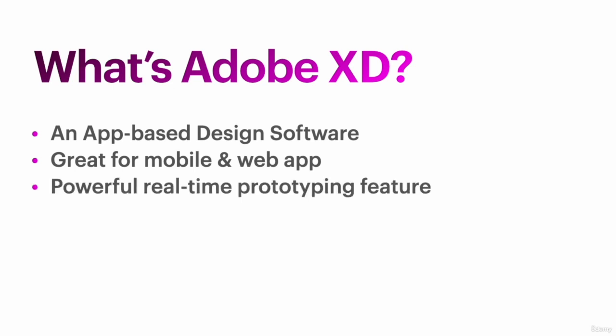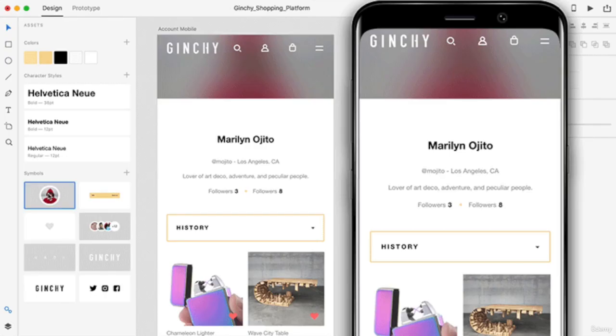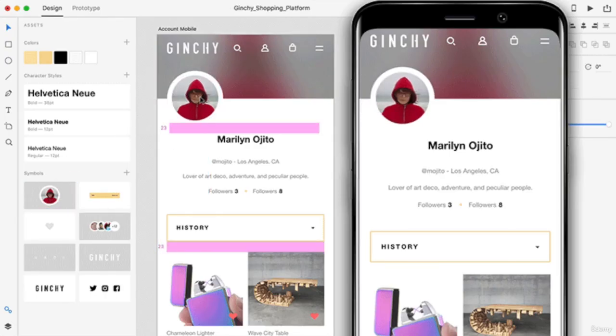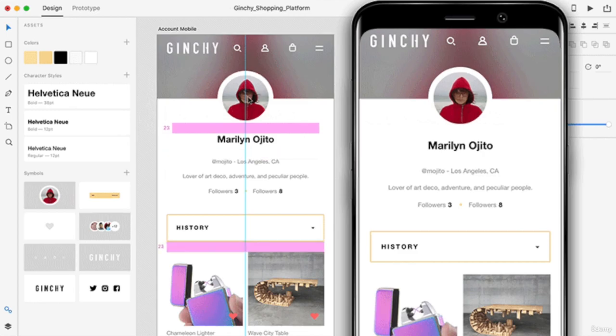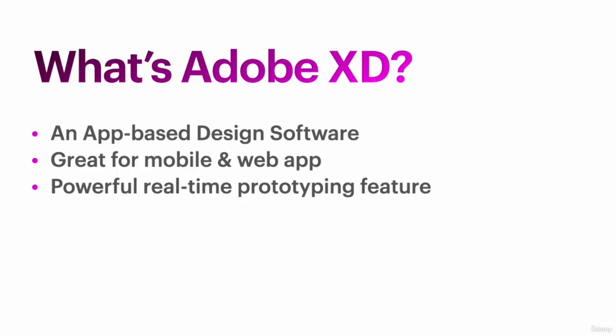Adobe XD comes with a really powerful real-time prototyping feature that we'll explore. Once we do design our app, we'll go ahead and create a prototype out of it. Essentially, a prototype allows you to get a feel of what that mobile or web app will feel like or will look like to a user once it's completed. So that includes connecting all the screens that you designed, so that we can give an idea to a client or a colleague on what that product or app will look like once it's developed.